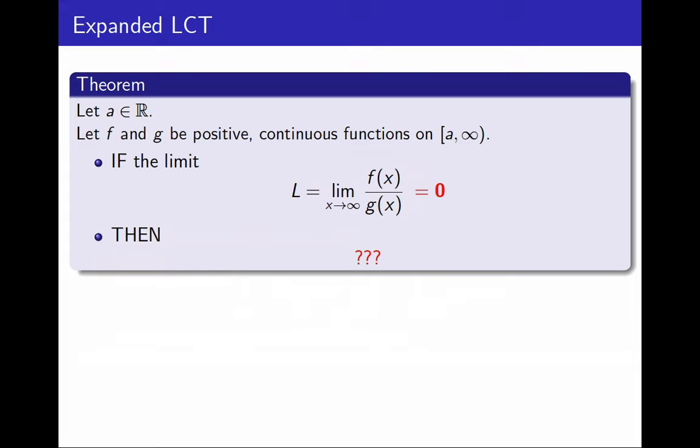However, there is still a conclusion to draw. There is still a theorem in here. So my question for you is, what can we conclude in this case? What will be true? Basically, it's half of what we concluded earlier. So can you complete the statement of the theorem? If you look at the proof, it reveals which half. Or, here is the other expanded version. If we assume that the limit is now infinity, then what can we conclude? Again, not the same as before, but there is still a theorem here, there is still a conclusion we can draw.